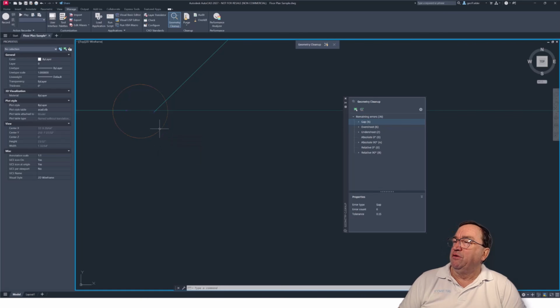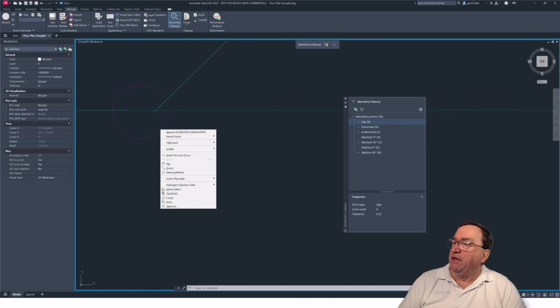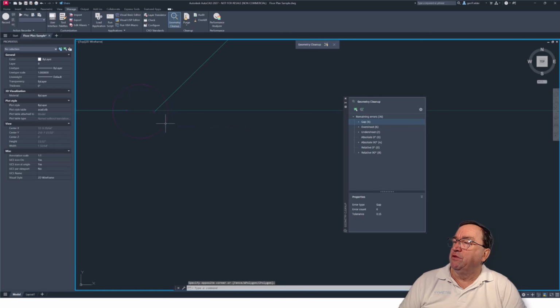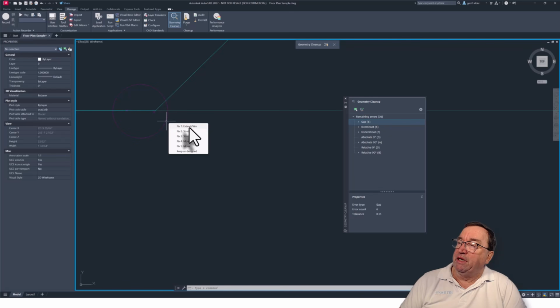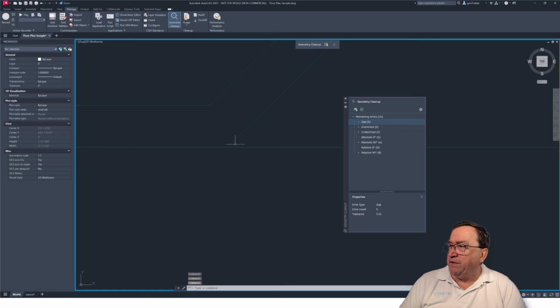If I just hover over the indicator there, I can see I can fix it by using extend and trim, and I can say stretch, extend, trim, move, or whatever. So for example, I can say that's got to be extend and trim, so I could fix that one like that, and so on.